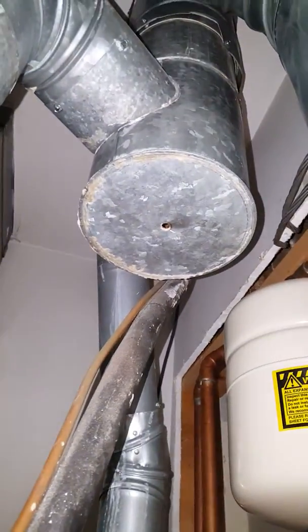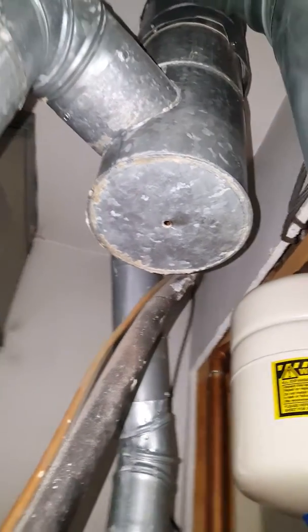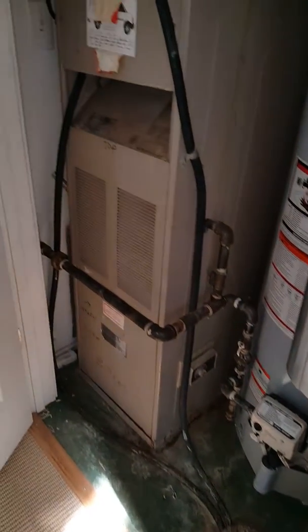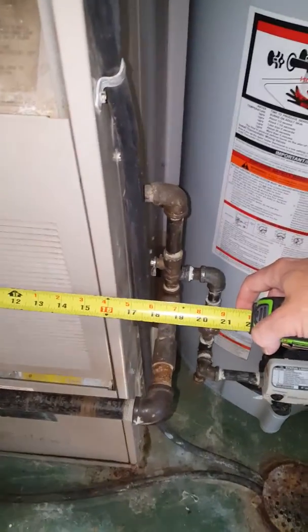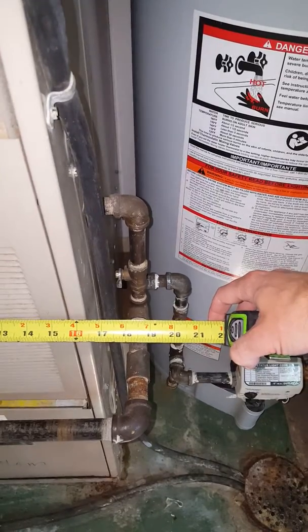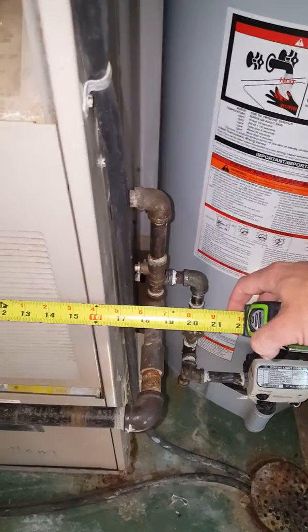The venting goes up to a 6 by 4 by 3 T, which we'll replace. We've got combustion air there, and another combustion air down low. The furnace is 16 and a quarter wide — we can get 17 and a half if we had to — but we're gonna be right up against that gas line, so when we put it back we'd have to rework it to be tight. We also have room here with a filler piece we can rework.